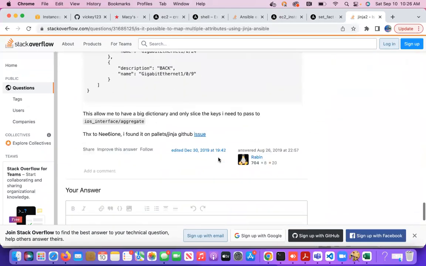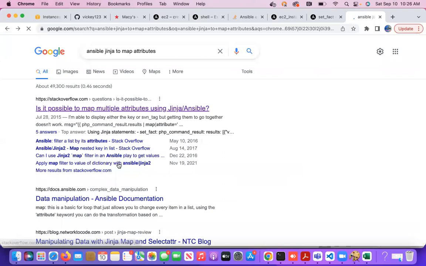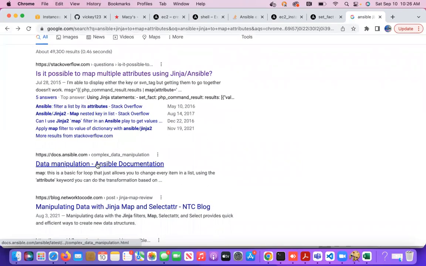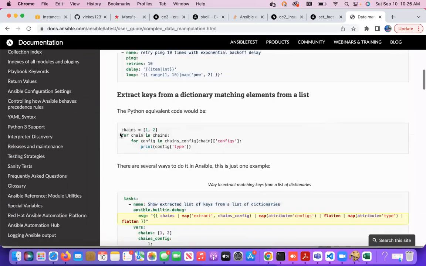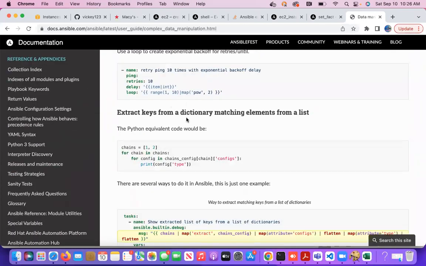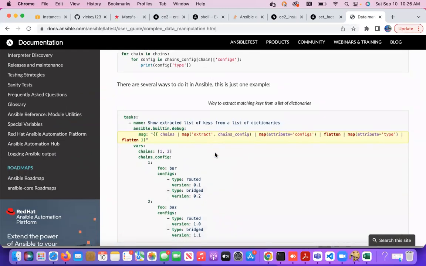Something like, you know what, not this one. Data manipulation Ansible documentation. Okay. Something like this actually. Map attribute. Okay, let me copy that.